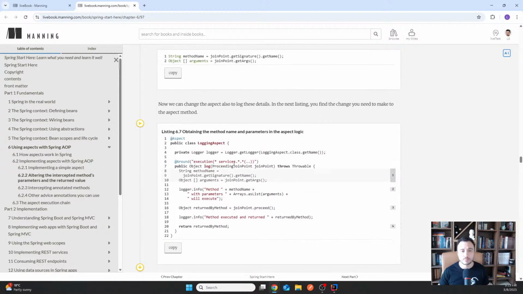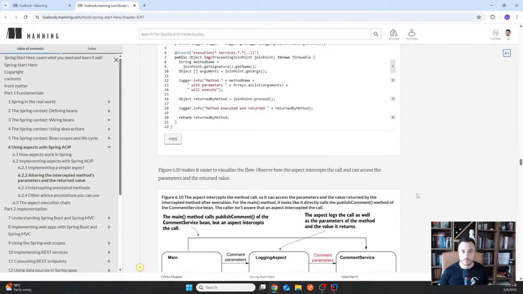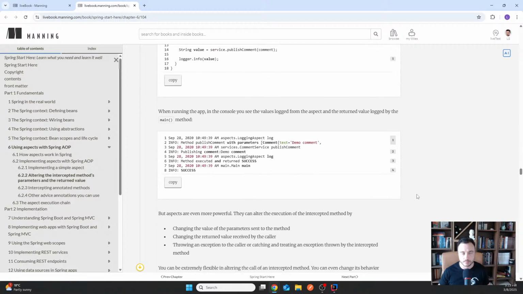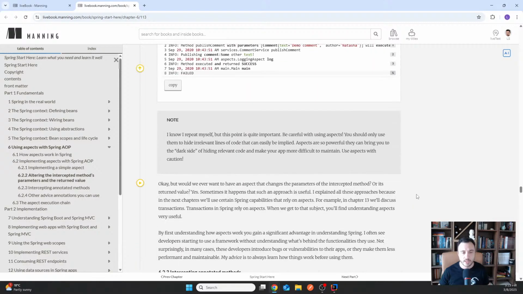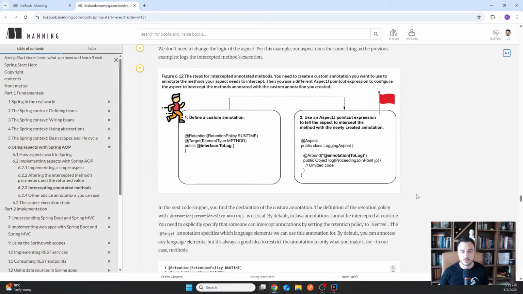Look, in the previous example we were using the execution here. That was what I was telling you: we want to weave the aspect over any execution of any method with any name, with any parameters in any subpackage of the services package. Okay, but again, good news, you don't have to remember the aspect-J syntax by heart. Anytime you can review it and use it whenever you need it.